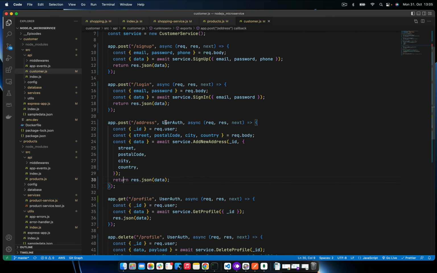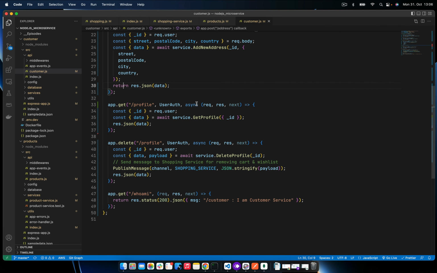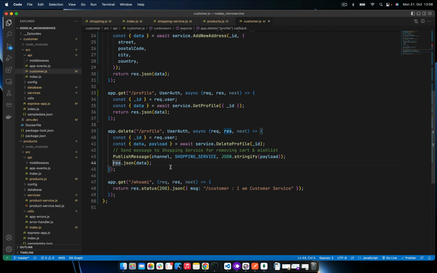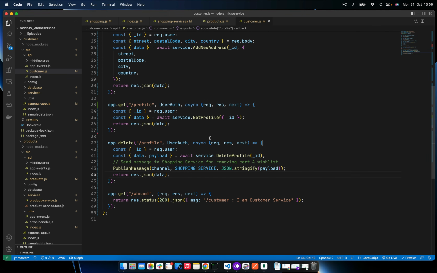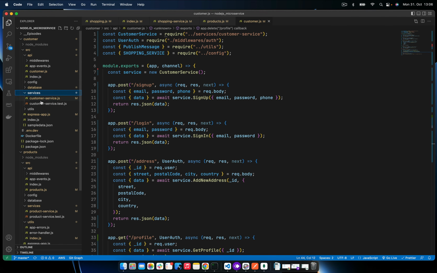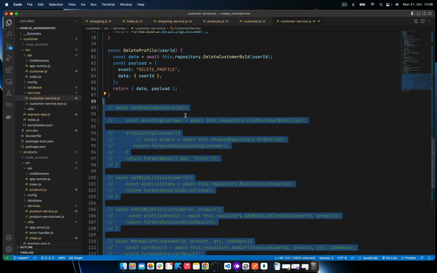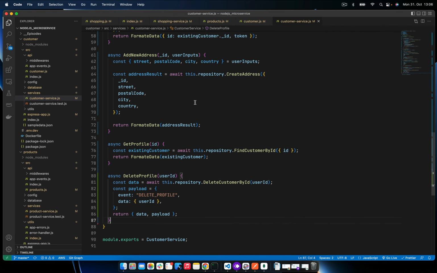Maybe you can use a linting tool to do so. I'm using one for my development, but unfortunately I don't have any linter tool here for JavaScript, because for TypeScript I did the same. It is there. So profile is perfectly fine, and this is also fine. Let's return this one as well. Okay, cool. Now this customer API is clear. Let's check the customer service as well. So let's get rid of all those things from here. These are not required.